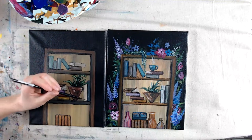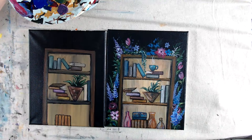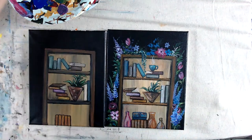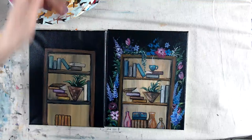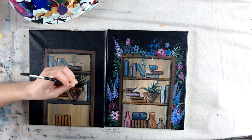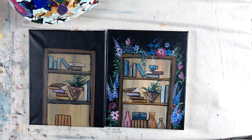Oh, I know why I made this one lighter. It's because you can see the book the other way. I see what I did. But not something you really have to do. You can just do streaks of white in there and then some light gray, a touch of water, a darker gray. Kind of makes it look like the book is facing the other direction. Oh well. Okay. That's fine. I'm just going to leave that how that is.